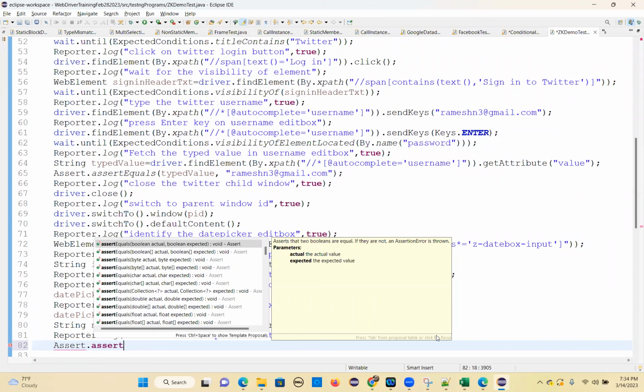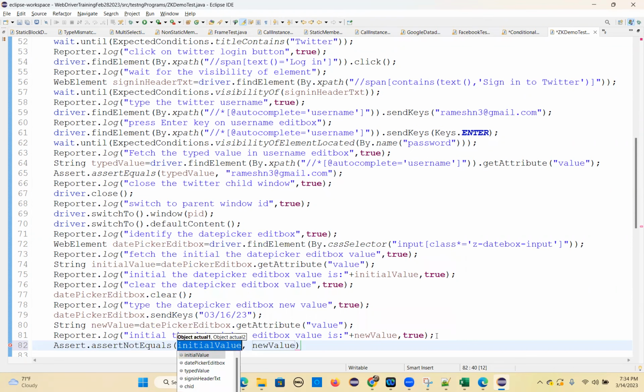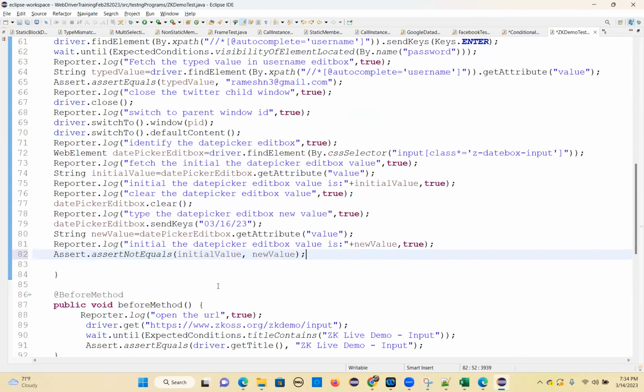Assert not equals, is there something? Assert not equals, yeah. Right? So this is what I want to cover, different scenarios here. Assert not equals. Initial value and new value should not be equal. Right? Are we good or not?